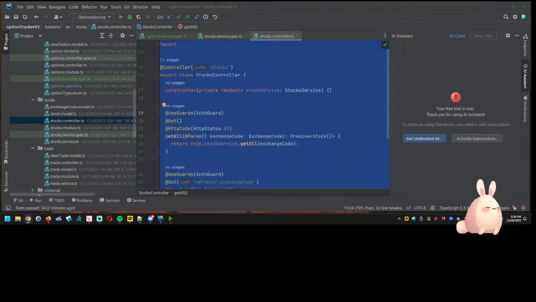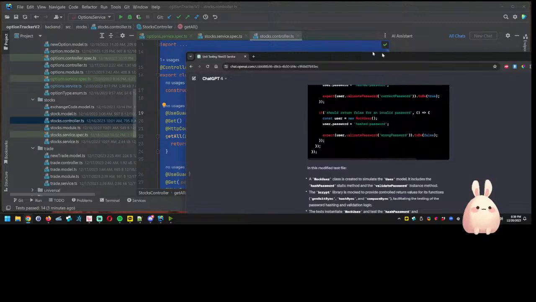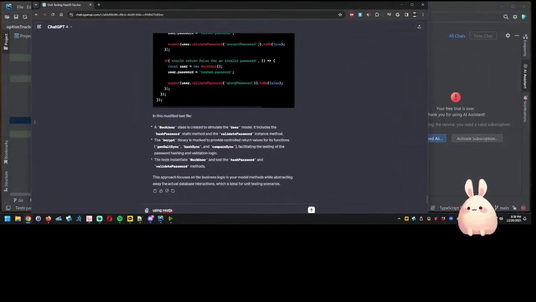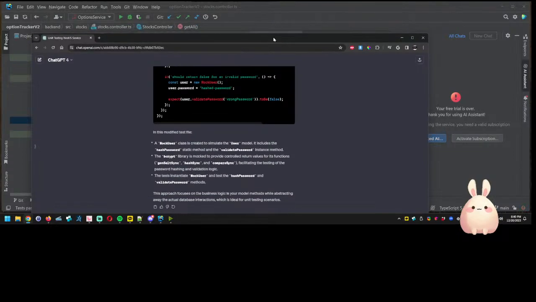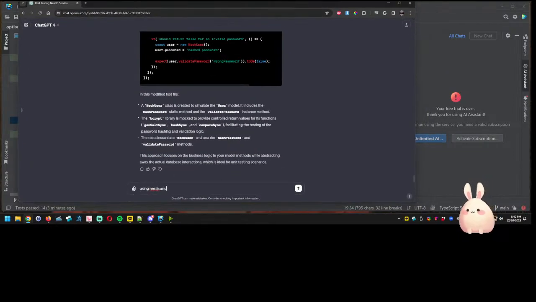So, nestjs. Drag this over here. So let's see what we can do using nestjs and Sequelize TypeScript.